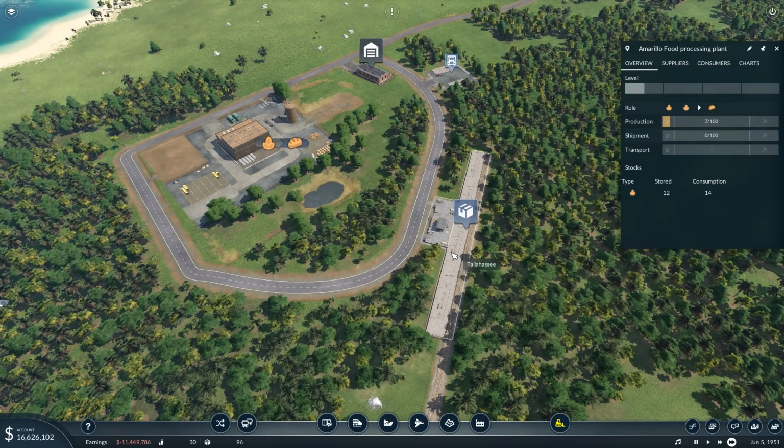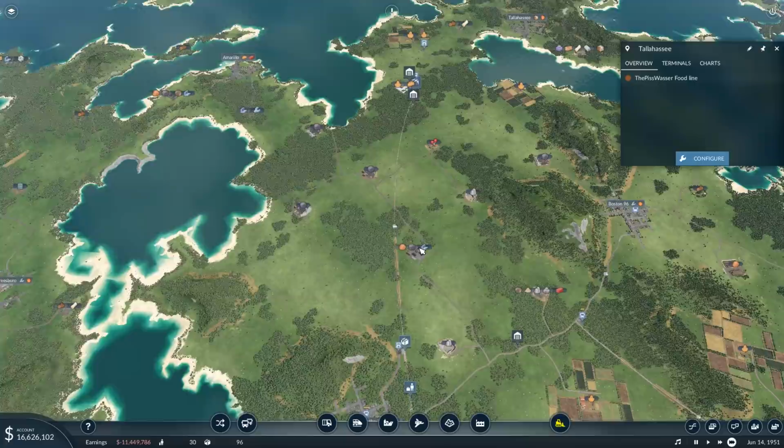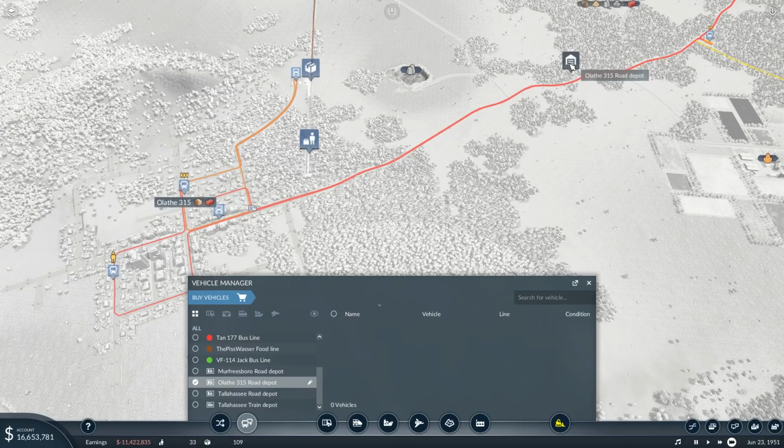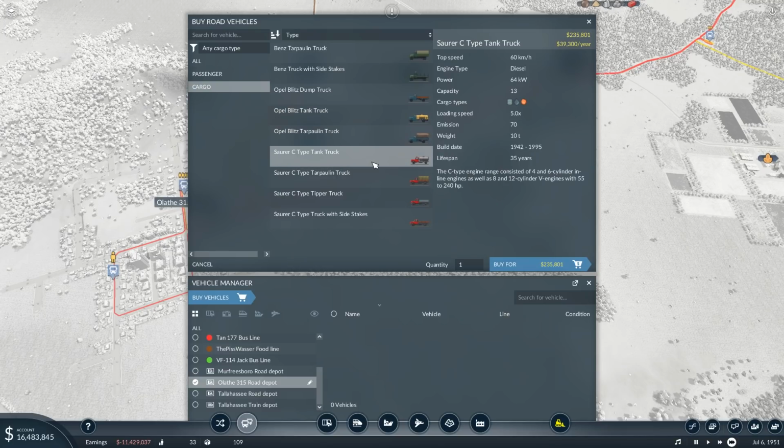Over here, the food's being produced. And then the line over here. Oh, actually, I think I missed one. Yep, I missed one. I did not put a truck on the Oliveira line. So the food is not being brought into the town. That's why there's no demand. That is an oversight.